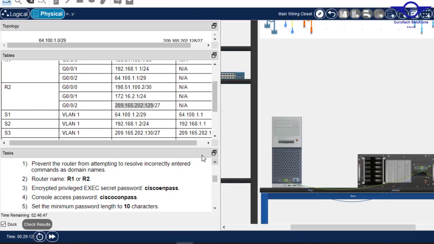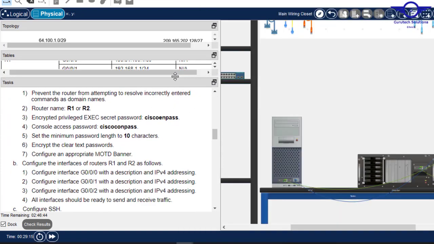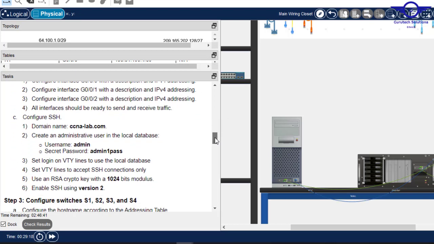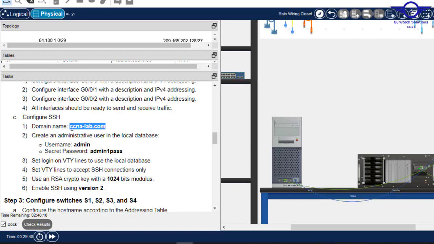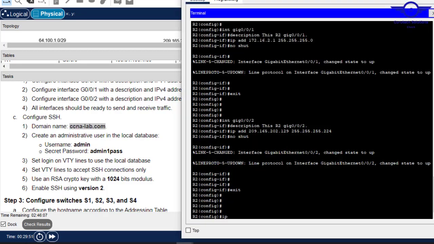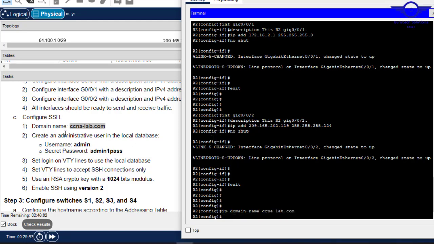Okay, so is there anything else that we can configure on router 2 before we go back to router 1? Okay, SSH. So let's do SSH for router 2 before we proceed to router 1 to configure the IP addressing and the SSH. So the first thing that we do here, we use IP domain name of sys. I'll copy this. Okay, so IP domain name, I paste that, hit enter, and then create a username and password.